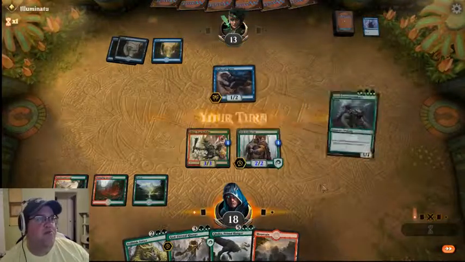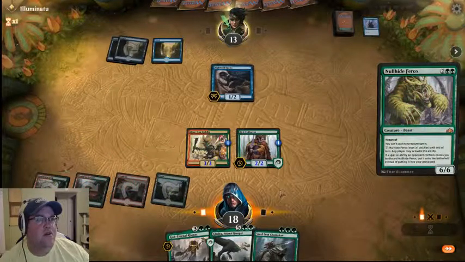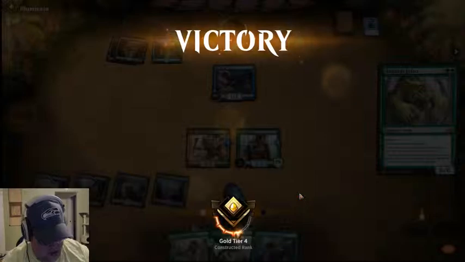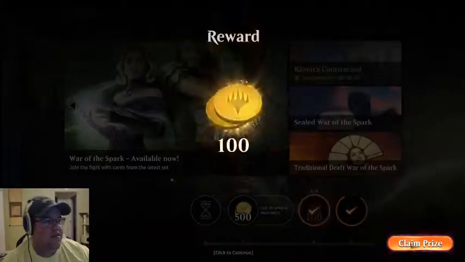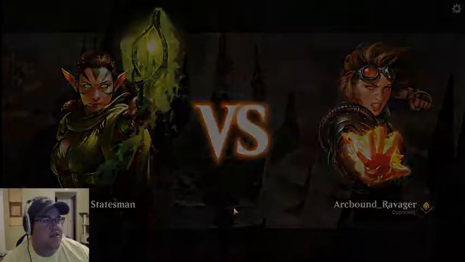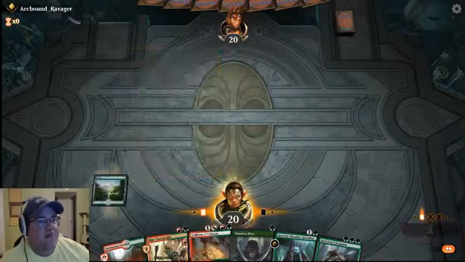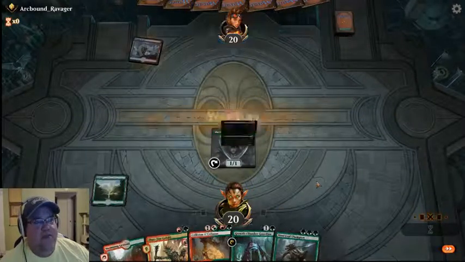Okay. This is mono blue tempo. They had a pretty slow start, and I had a pretty quick start, so... Ravager. I like that. Yeah, I'll keep that. Yeah, huge fan of the Affinity decks. For the 2 years that Affinity was legal in Standard, that was the only deck I played. I even played it in, I think they were still doing Extended at the time.